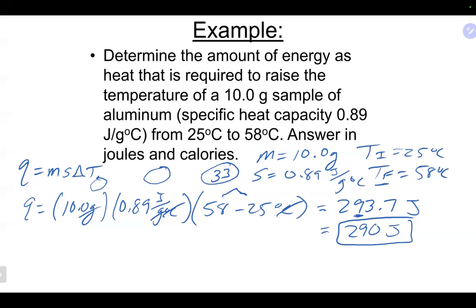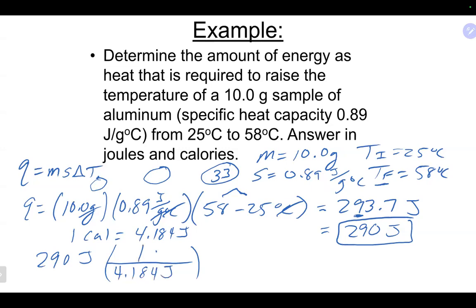We also wanted to convert it to calories. So once again, this is the conversion that you do need to know. So 1 calorie is 4.184 joules. So if we use the significant figure number there, we would divide by the 4.184 joules in a calorie, and that would get us, we'll call it 69 calories. If you use the non-rounded number, you ended up with maybe about 70 or something like that. Yeah, something in that ballpark. Any questions on either of those there?